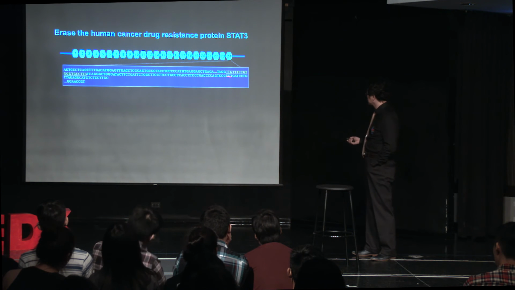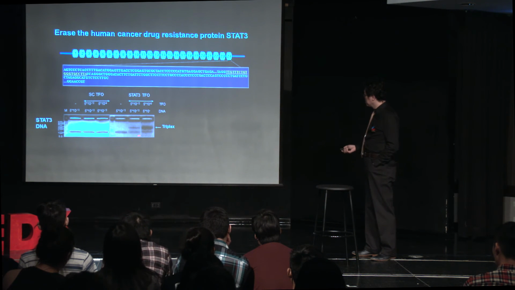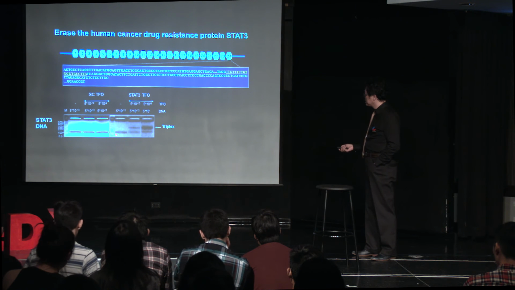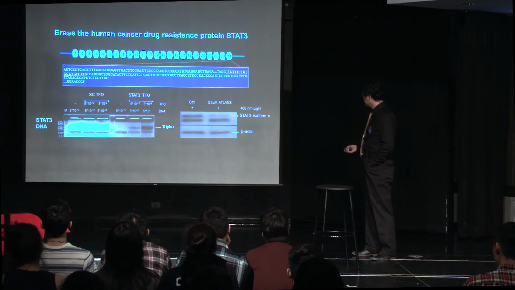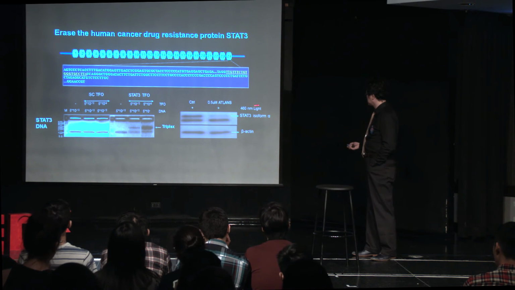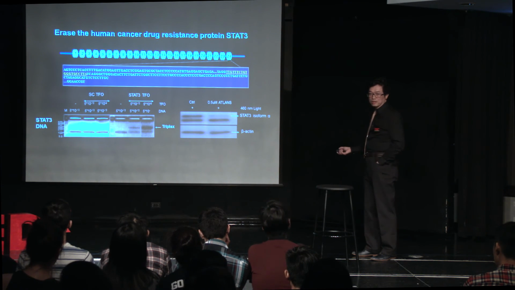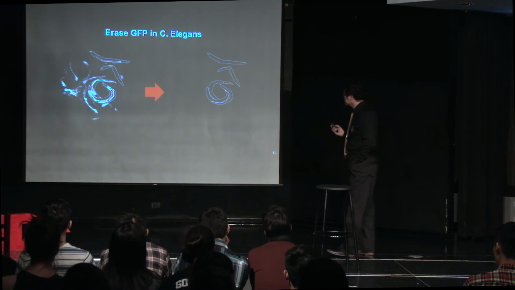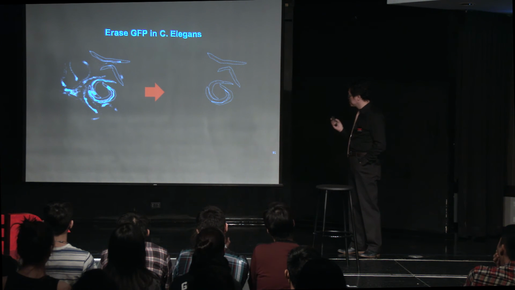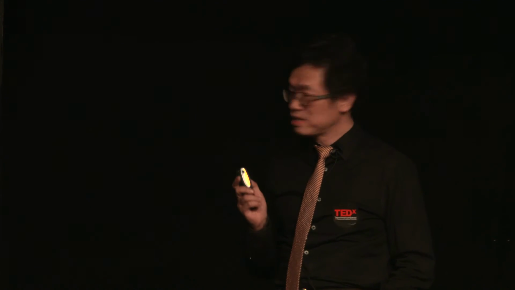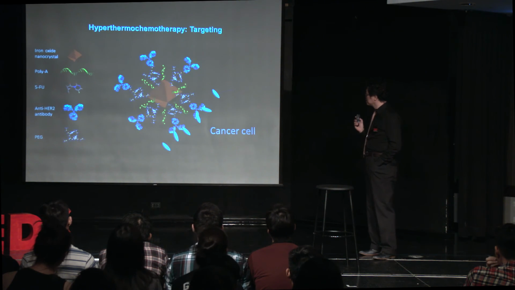So we designed a targeting sequence here. And you can see that it forms a triple helix, so that it migrates slower because it becomes heavier in molecular weight. And at the protein level, we only erase the isoform alpha and leave the beta to exert its function. And now we are moving forward and successful in erasing a gene from a whole animal in C. elegans. So this gives you an idea that nanoparticles can do a lot of amazing things, even gene editing.